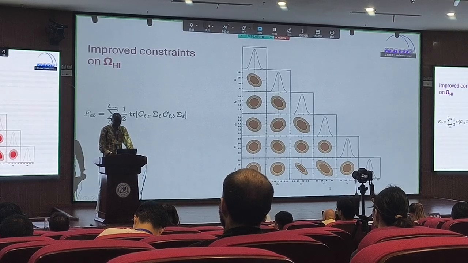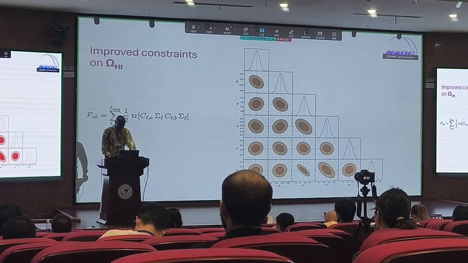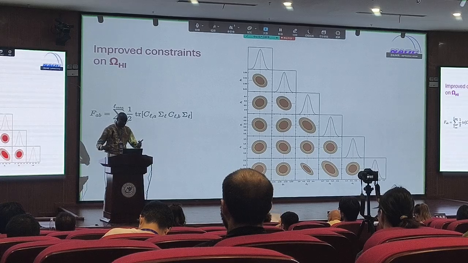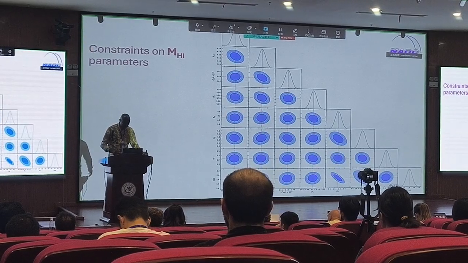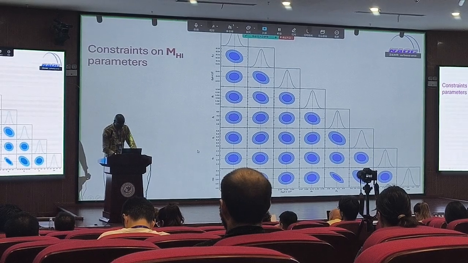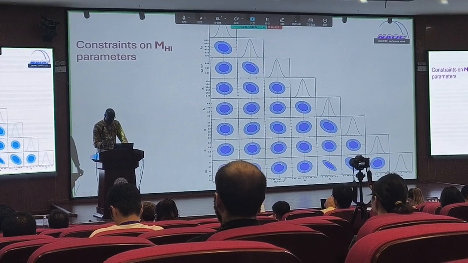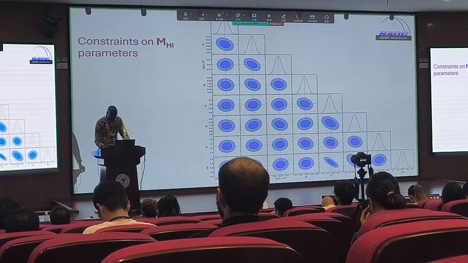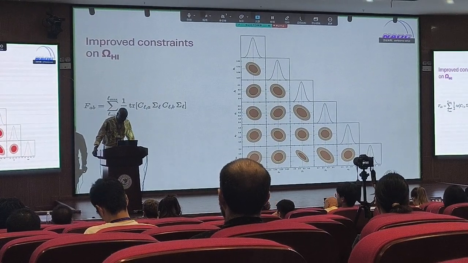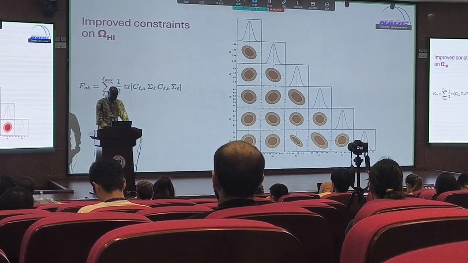We said other astrophysical parameters are sensitive to the yy power spectrum. We may as well want to expand the parameter space by leaving other parameters from the M-HI relation free, and then place a constraint on them to see how the correlation with other parameters appears. And indeed, this theoretical forecast proves that this kind of cross correlation on large scales is useful to place a constraint, of course, on the omega HI.